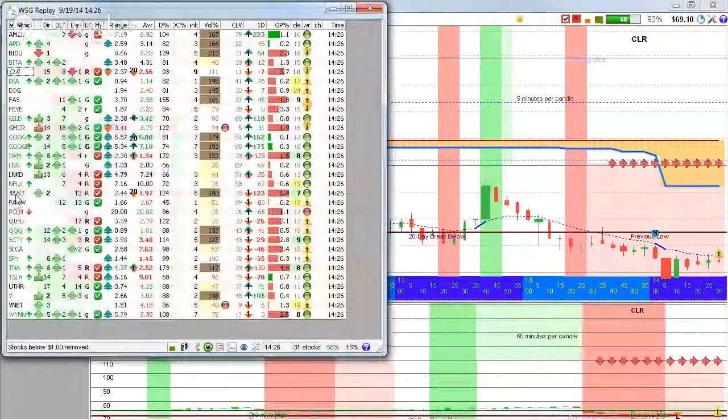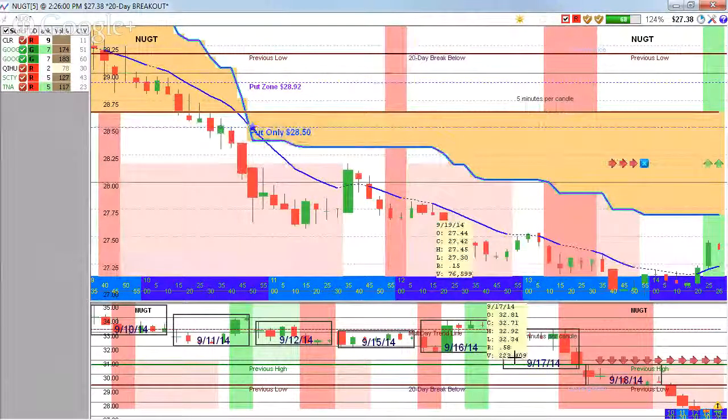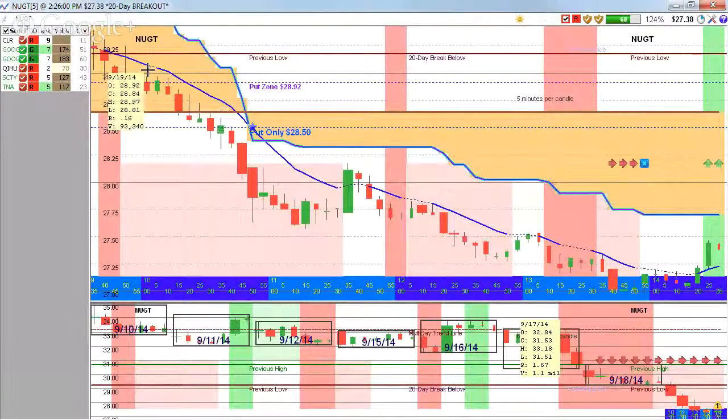Some of them had really good moves, like this guy here. Great move. But that wasn't on the list. Why? Because it wasn't maybe the best setup. Even though, and this is where you can expand your thing without hardly any trouble, you can see down here on the 60, it was a perfect setup because it was below the previous low. It was a 20-day break. This thing was fabulous. And that's where in the morning you could have grabbed that thing. It was a great setup. And there's lots of them in there. But in the beginning, we try to filter down the best probable winners.